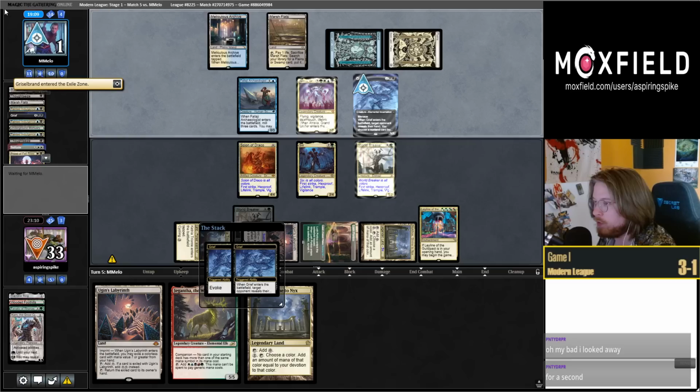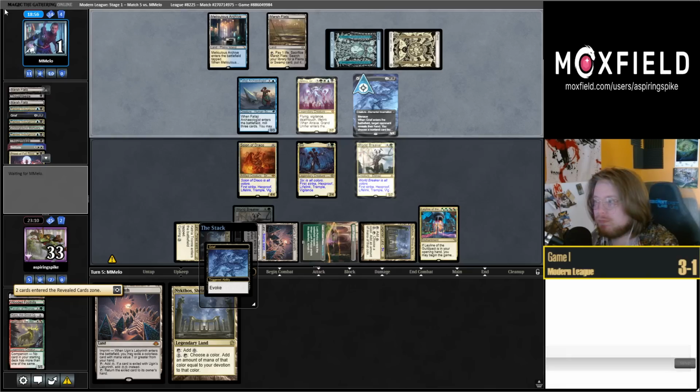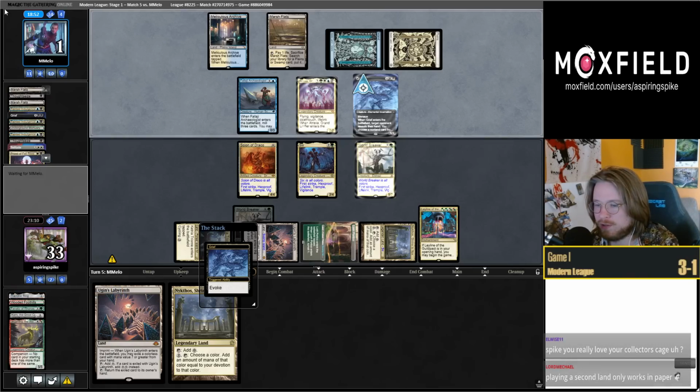Goodbye, Griselbrand. I've always loved you. I do want you banned though, but actually I don't love you. I'm sorry, that was a lie. Toying with Griselbrand's heart. They kind of have to Solitude their own Grief. It's like Ephemerate Atraxa to do that. Spike loves your Collector's Cage.